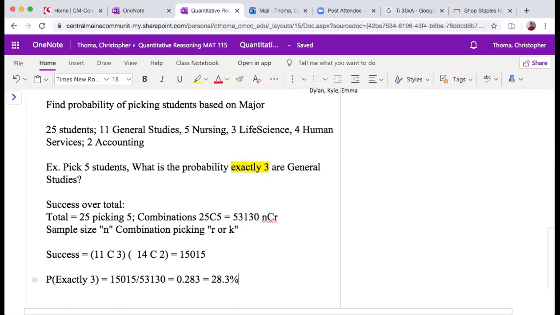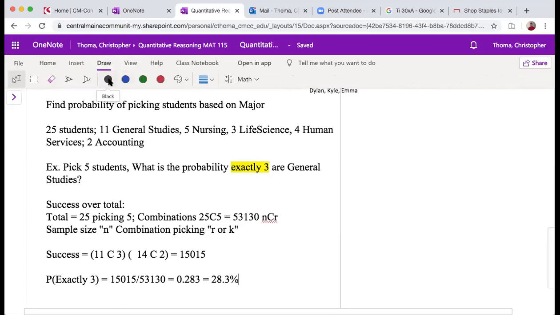So not too bad, right? Counting just is a quick way of finding the numbers I need to find success and total. The hard part of these is always getting the success right. The total is the easiest. That's why I always say start with the total. But here's the little trick. I want to draw this out as best I can with my mouse.